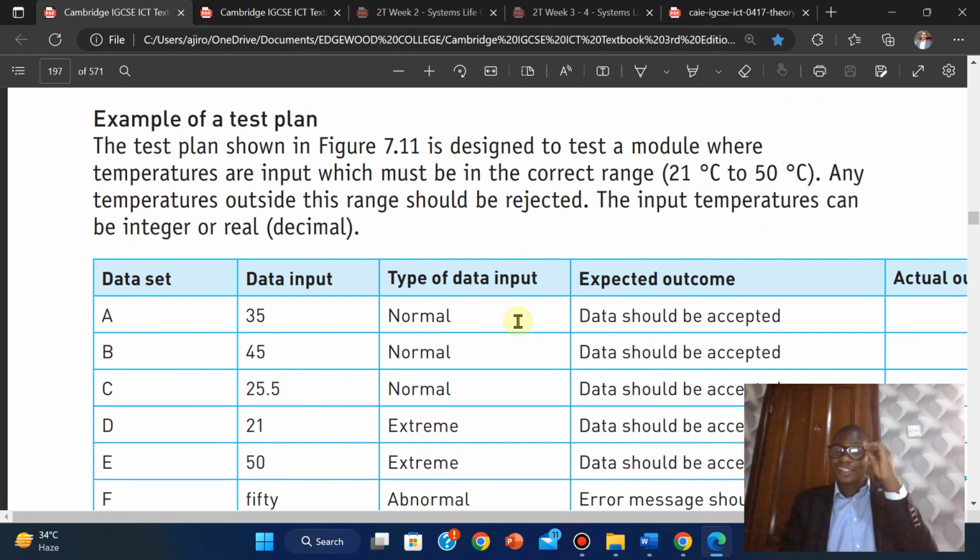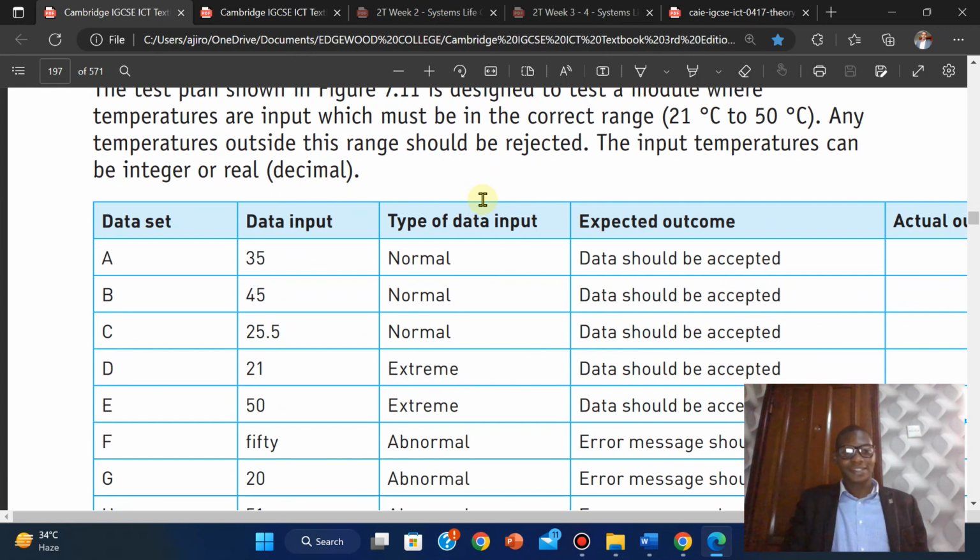These are examples of a test plan. We design a test module where the temperatures are inputs which must be in the correct range. We talk about a range check, right? 21 degrees Celsius to 50 degrees Celsius. Any temperature outside this range should be rejected. Now the input temperature can be integer or real. The real ones are decimal numbers.